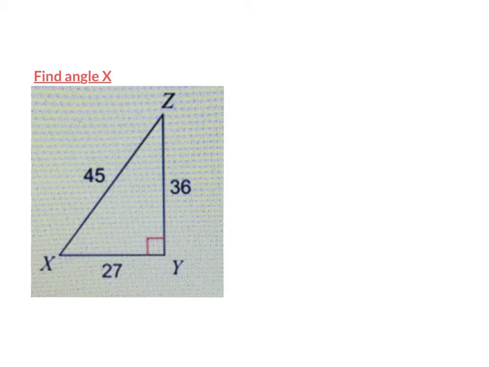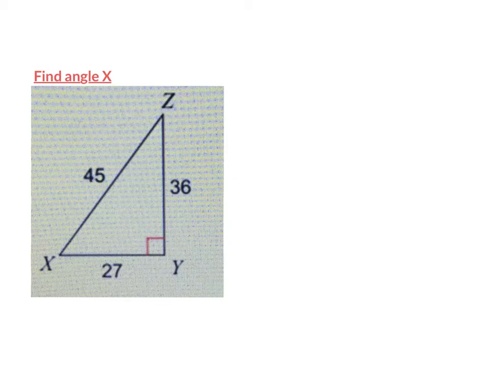So here's what we're going to do. You guys over here are going to use the sine. Okay? You guys right here, you're going to use the cosine. And you guys are going to use the tangent. Wait, from which letter? We're finding angle x. Okay? Sine, you guys are cosine, you guys are tangent. We should all get the same answer.